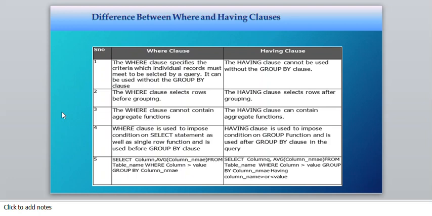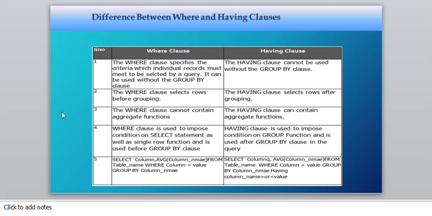In this statement, the having clause selects rows after grouping. The where clause selects rows before grouping, meaning where is always applied on those rows which are not grouped yet. When these rows are grouped, then you can apply the having clause on it.